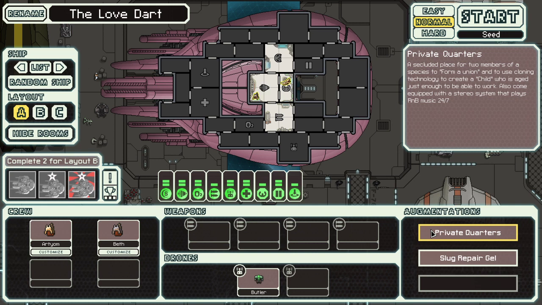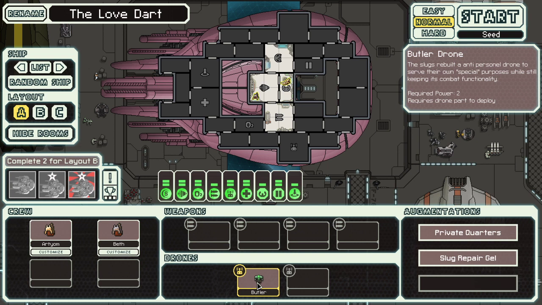A scheduled place for 2 members of a species to form a union and to use cloning technology to create a child who is aged just enough to be able to work. Also comes equipped with a stereo system that plays R&B music 24/7. Right. Slugs built an IP drone to serve their own special purposes while still keeping its combat functionality.